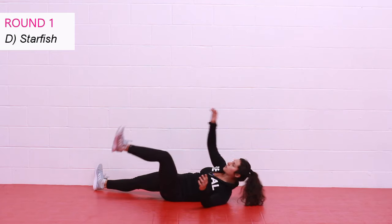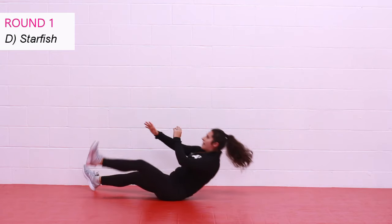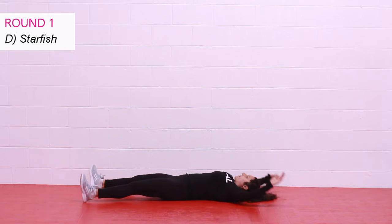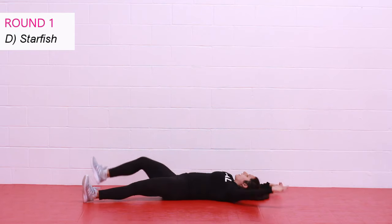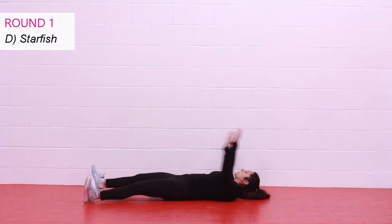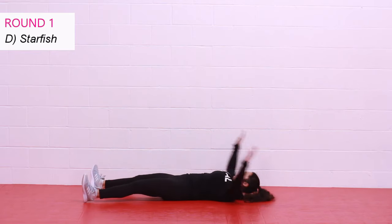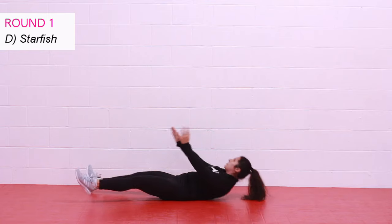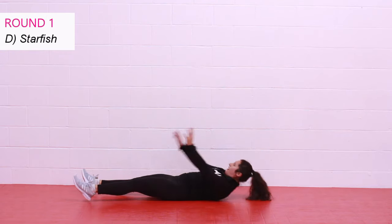You're coming up with your shoulder blade. And least modified or advanced, you're coming up onto the hip. Alternate sides. So on the hip, shoulder blade up, or totally flat, it's up to you. And even more of a challenge, float those limbs. Don't let them touch the ground.